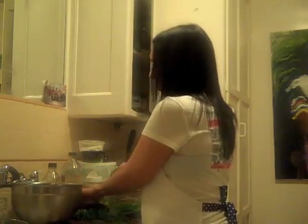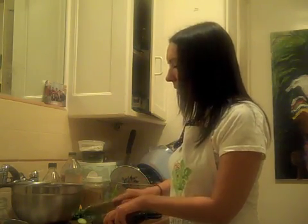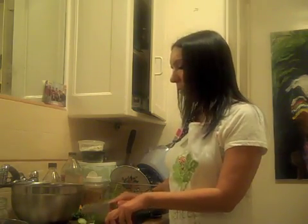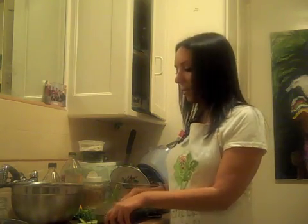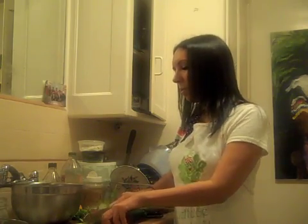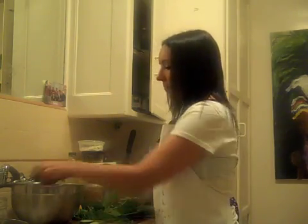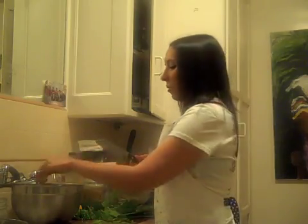And then now I'm just going to add a little bit of thinly sliced cucumber. I tend to keep my salads pretty simple. I like to keep my food pretty simple too. No more than 5 ingredients, sometimes 6. But in general, it costs less and it's less complicated, which encourages you to get in the kitchen a little bit more.